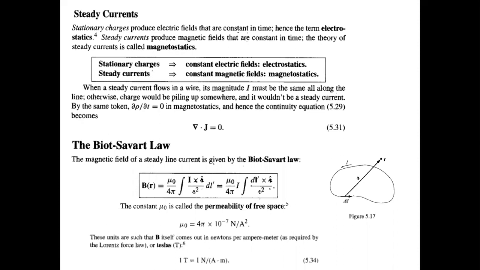This law gives you, so if you have, say, this kind of a delta L, this small part of a wire, which is a current carrying one, at a distance R, this point, if you want to calculate the magnetic field, which is in terms of R, this is your equation. Whereas mu0 is the permeability of free space, I is the current going within this wire.